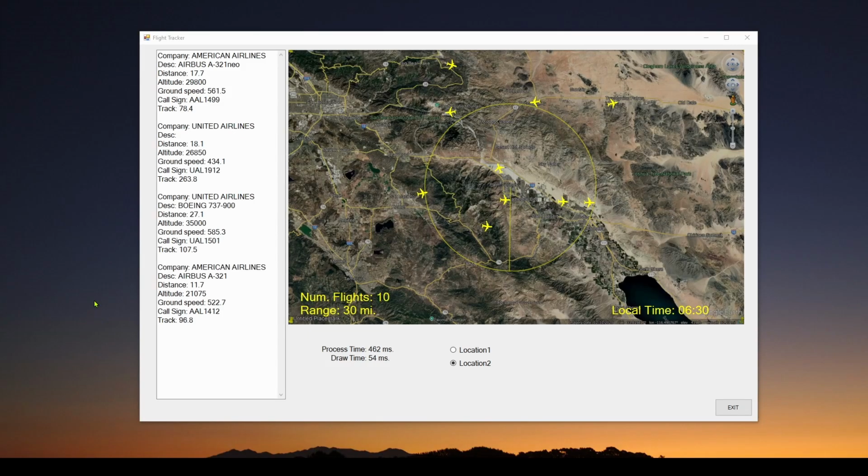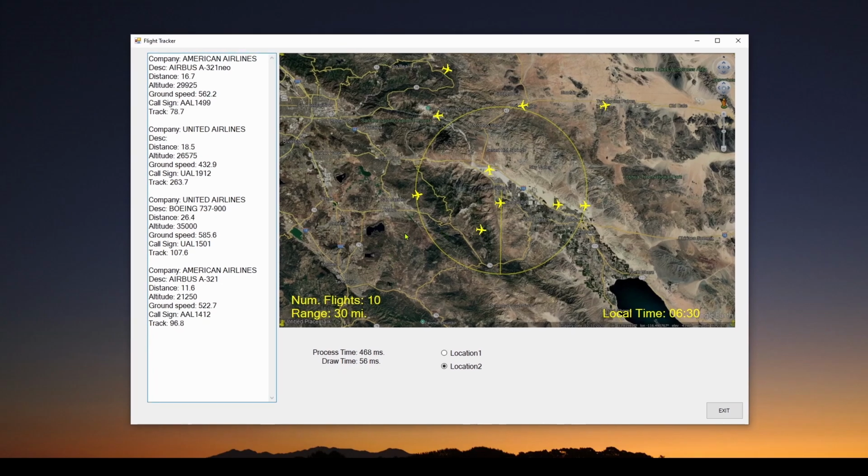Okay, so welcome back. This is part 2 in our series where we're going to show you how to develop this really cool C# Visual Studio Windows Forms application you see here. What this application does is it goes out and makes a request to a web server, and every second or two it will make the request and then grab data that gives us the location and heading of aircraft, and we specify to the server what is the latitude and longitude that we want to detect aircraft in, and also what is the range or the radius in miles around which we want to detect the aircraft.